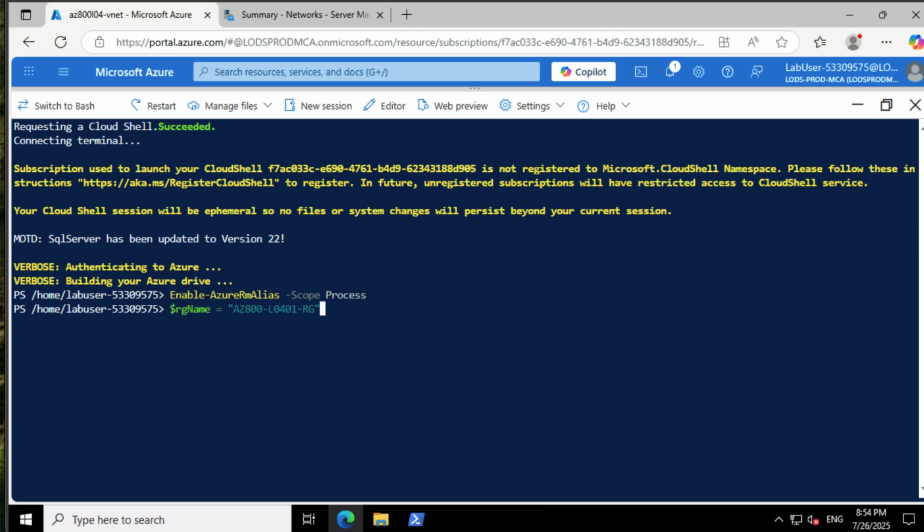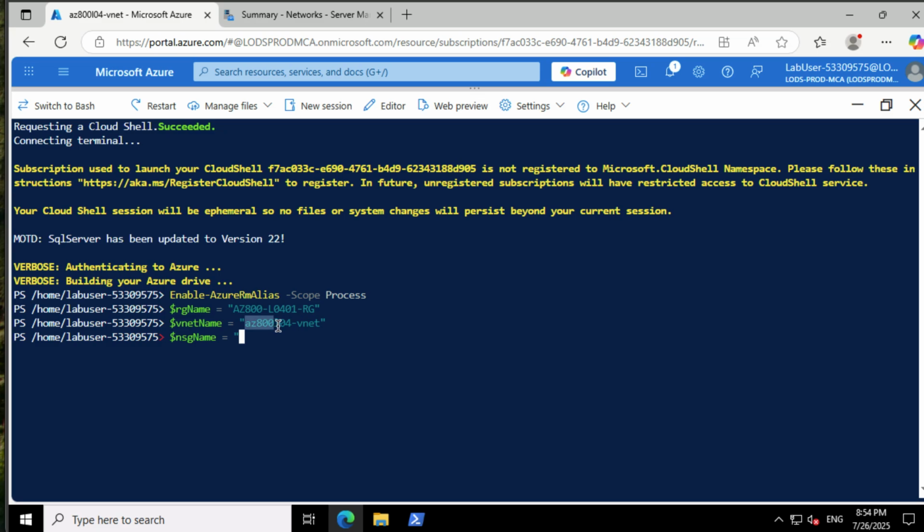RG name is that one. We have a VNet name, which was AZ-800 L04-VNet. We have a network security group with the name. Yes.